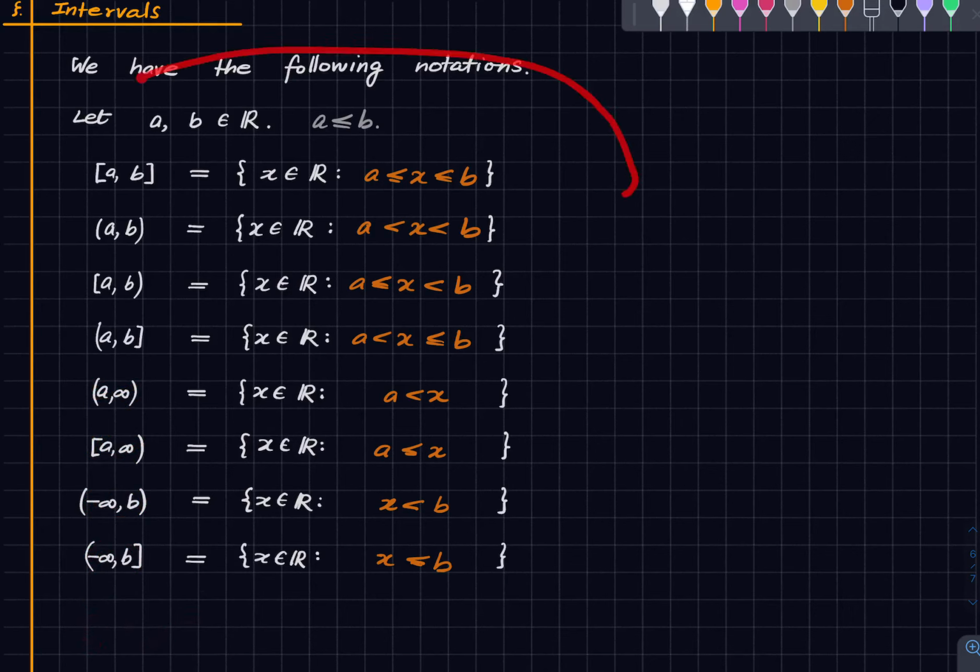Okay, so fine. To visualize, let's say that if we want to visualize the first one, it's basically this way. You have this thing denoting the set of all the real numbers, and here you have, let's say, a, here you have b. Then all the things including a and b is the first one. In the second case, it's everything in between. In the third case, it includes a but excludes b, and so on. So it's very easy to visualize these things.